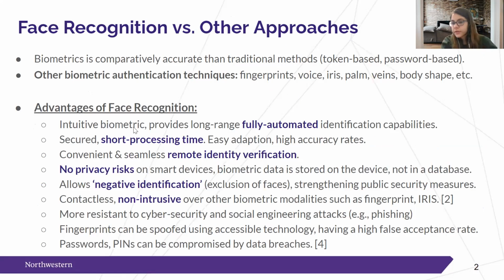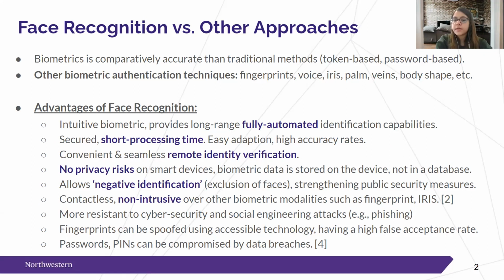So talking about face recognition versus other approaches, as I said, traditional approaches were token based and password based. But today we have a number of biometric techniques available. We have fingerprint recognition, voice recognition, iris recognition, palm recognition, even vein and body shape recognition. So it's really interesting how all these different techniques are there for authentication and identification.